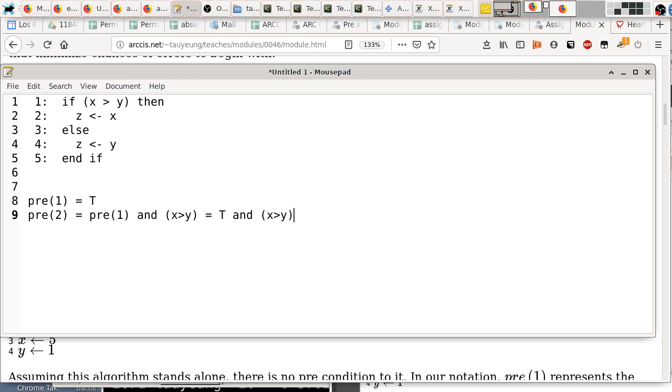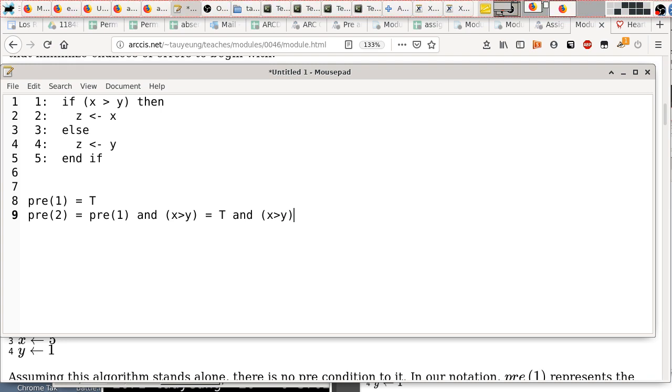Yep. Back to pre1 real quick. You said we're not making any assumptions about the variables, but we're assuming that the condition is true. Okay, I have to come over here because I couldn't hear you. For pre1, you said we're not making assumptions about the variables, but we are assuming that the precondition itself is true. Are you talking about the precondition of line 1 or line 2? Of line 1. We are assuming the precondition is true. No. We are saying that true is true. Okay. So the precondition is true.